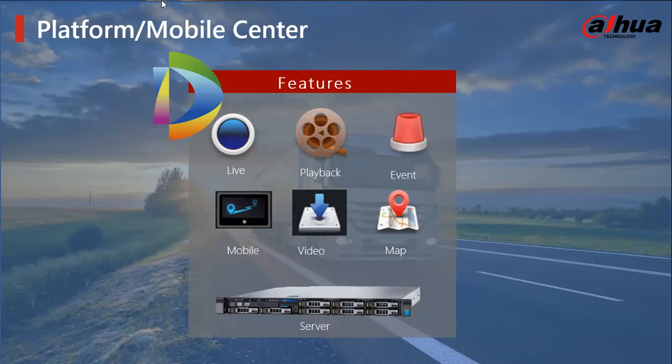Some of the key features supported by the platform include live views, other features like playback, so rewinding videos. We also have event management. We can check the route management, storage, and also the map. And you can see the server that's being used. This case is for the industrial, based on that very large project. Of course, we have a solution for the SMB, or the a bit cheaper side case.